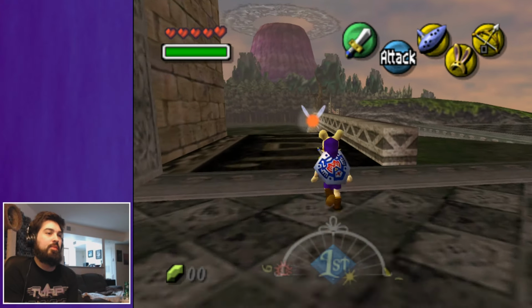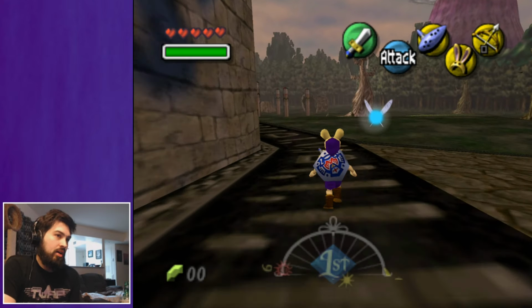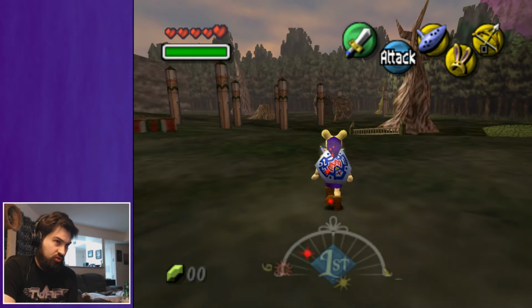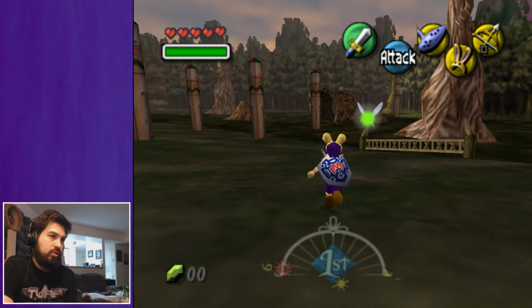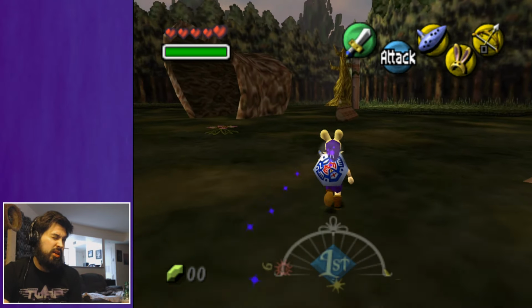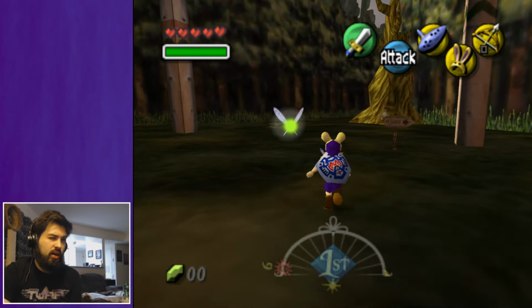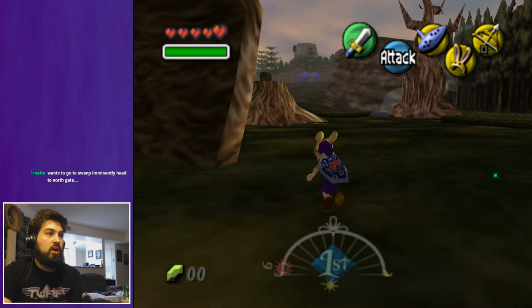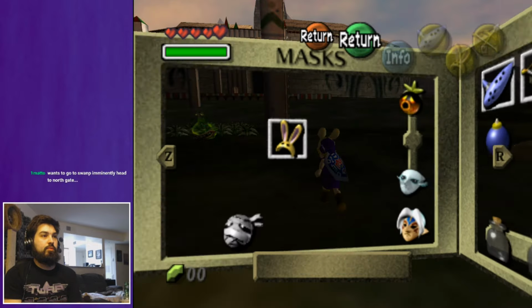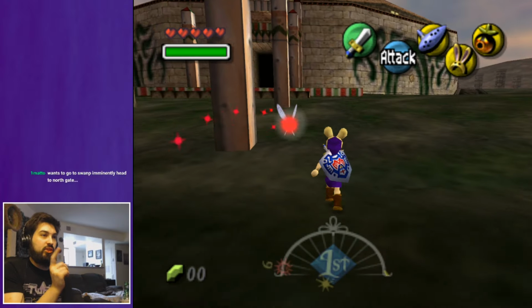Alright, so we're gonna go to the swamp. I mean, I will be able to accomplish a good amount, I think. We'll be able to save the witch. We'll be able to learn a new song. We'll be able to get the Song of Soaring. And a couple heart pieces as well. Yeah. Oh, wait. Okay, no, I need to go talk to the Great Fairy.